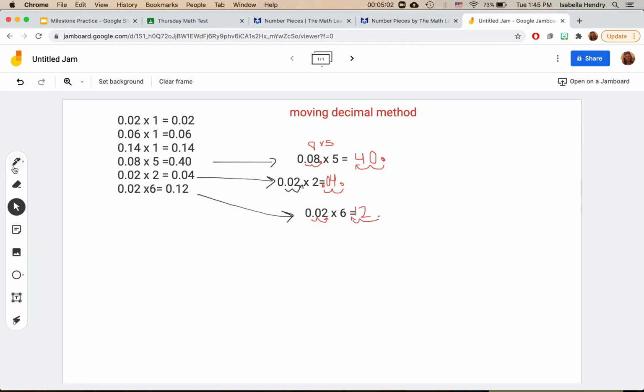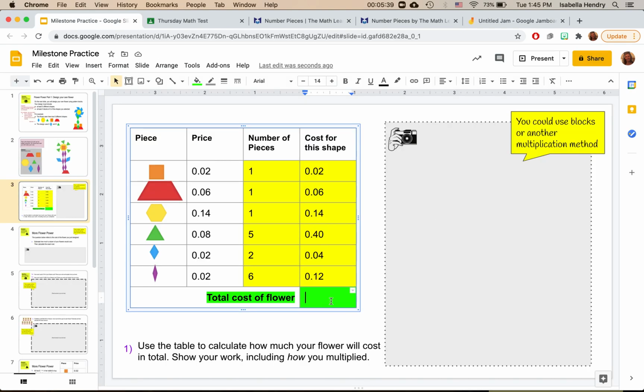Now I have to add them all up. I remember that when I add, the really important first thing is to make sure that all my decimals are lined up. So I'm going to line up all my decimals. You might have to rewrite it if they're not lined up on your paper. I have to add all these up to find how much the flour costs in total. I add them up in my head. I see that this column is 18, this column is 7. I bring my decimal point down and put a 0. Now I have my total cost of the flour because I added up the cost of each individual piece.